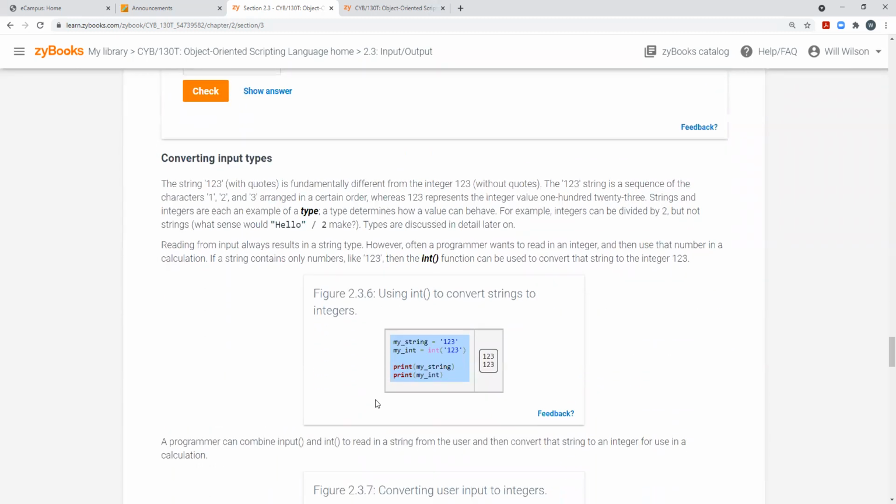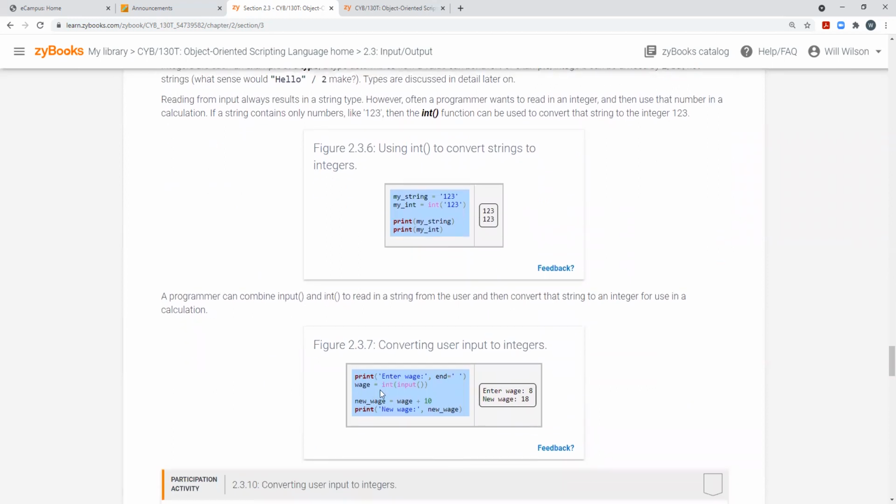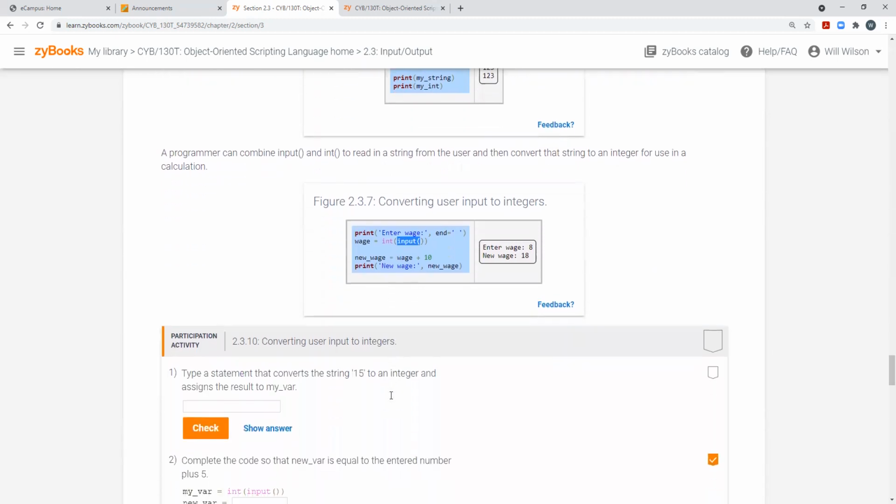When you change it to something else, you're casting it. So in example 2.3.7, we want this to be an integer, a whole number. When you do input, open parentheses, close parentheses, you're getting a string. Now let's say the string is the character 3 and then the character 7. When we say cast this to an integer, it's going to say, okay, I recognize that those are actually digits represented as characters, but I'm just going to translate it to 37 so I can do math on it. So you wrap input in something like int or float so you can convert it to various number formats.